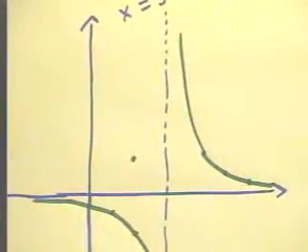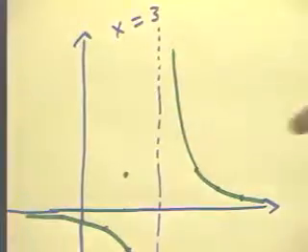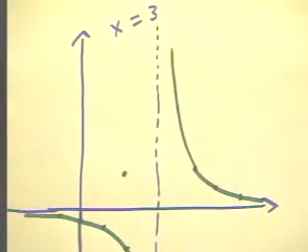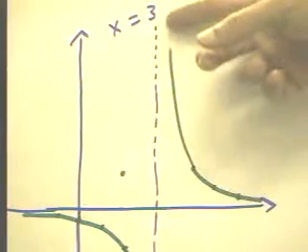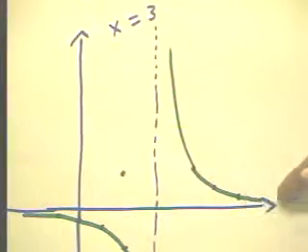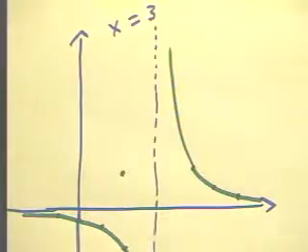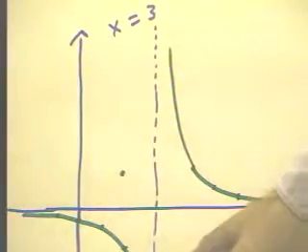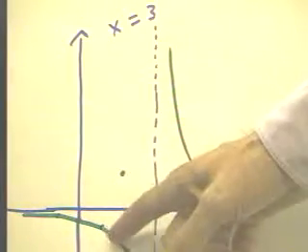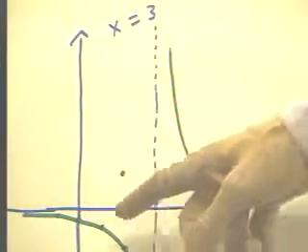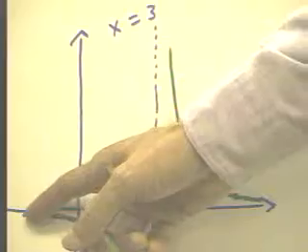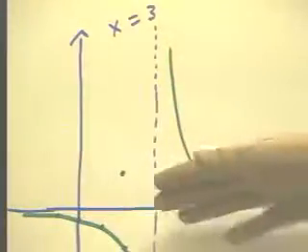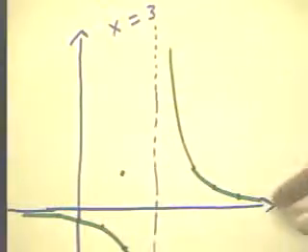The implications for the graph are pretty obvious. The x equals 3 line is going to be a vertical asymptote. As x approaches 3, the value of y gets larger and larger. As x moves away from 3 in the positive direction, we're going to get smaller and smaller, approaching 0 as an asymptote again. On the other side of the axis, we're going to approach negative values as we approach 3. And it's going to go toward negative infinity. It's going to look much like the reverse of this. As x goes through larger and larger negative values, we're going to approach the x-axis. And the x-axis will therefore be an asymptote.